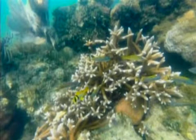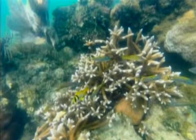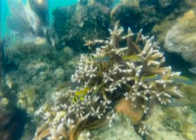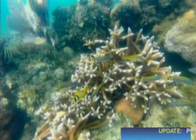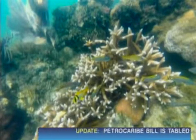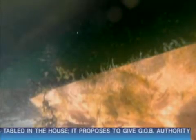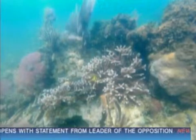The relocations that I personally have done, and why I was contacted, involved small fragments of around 30 centimeters, maximum 3 feet, 90 centimeters. These massive coral heads that are in excess of 6 and 10 feet weigh a lot. It's a different species than what we've been moving. They're a slower growing species, so they're hundreds of years old. So it's not really logistically or ecologically feasible to say that you can relocate these corals.